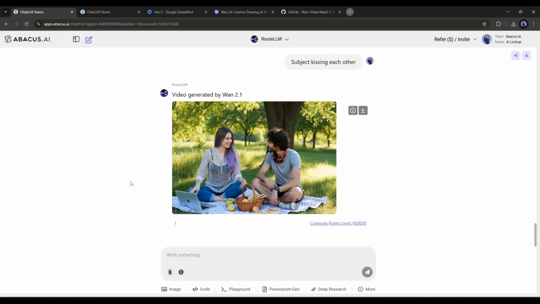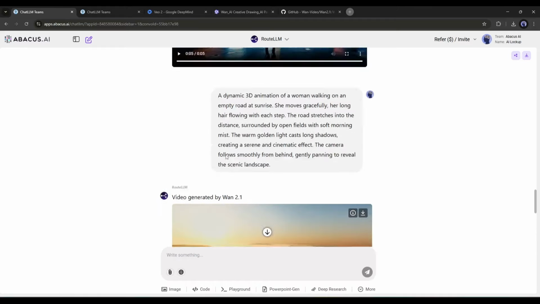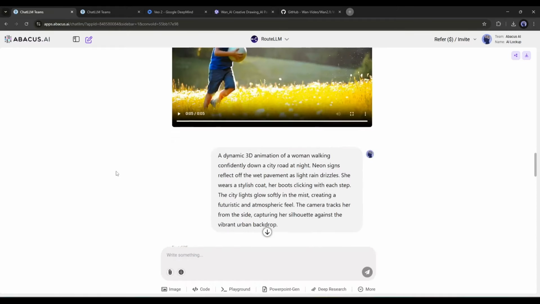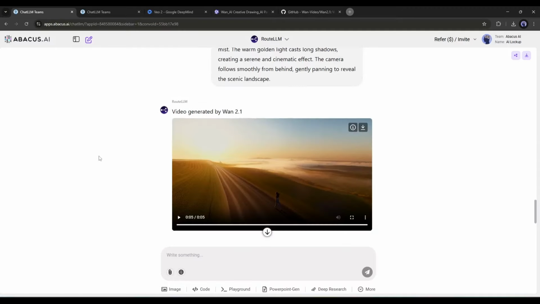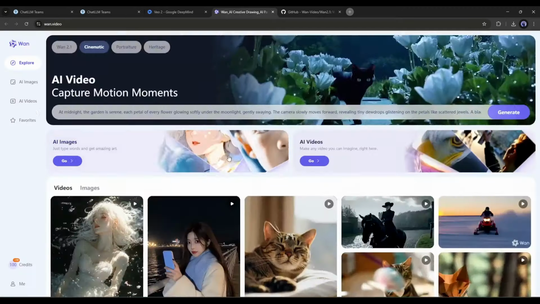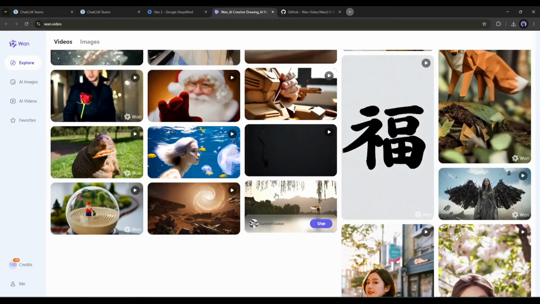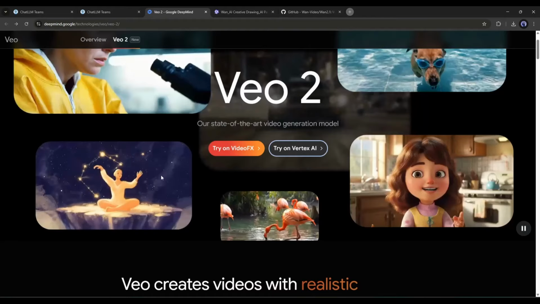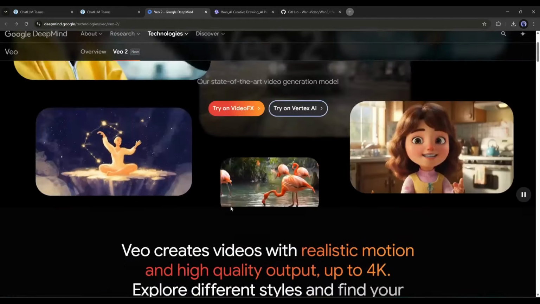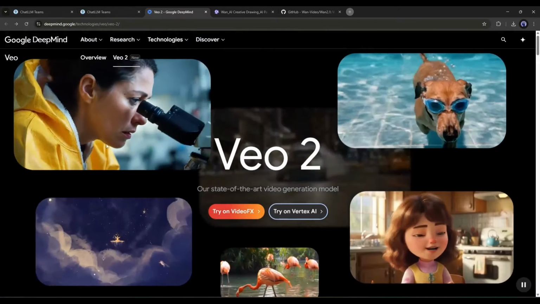So what's my final take? After using both the video generator models, I can say that if you want to generate shorter but more realistic videos with amazing camera work, then use Wan 2.1. And if you need longer, decent, or animated videos, then use Veo 2. And yes, Veo 2 is better to generate videos in a short time.